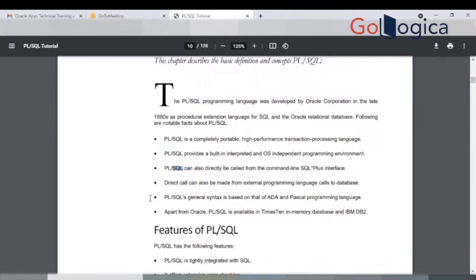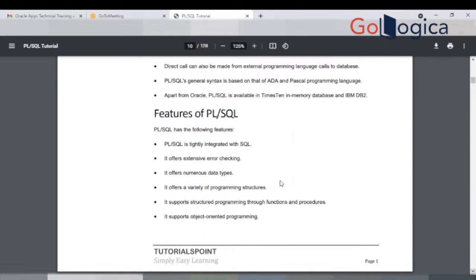Okay, then let's move on to the next. Here we have the features of PL/SQL. What are the uses? PL/SQL is tightly integrated with SQL, so without SQL you cannot do anything in PL/SQL. Keep in mind, if you don't have command of SQL, you can't perform PL/SQL as well.